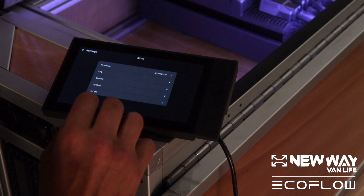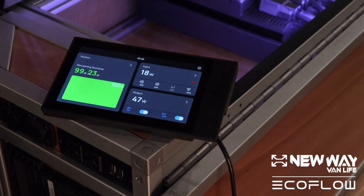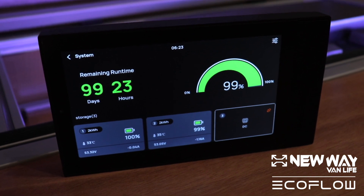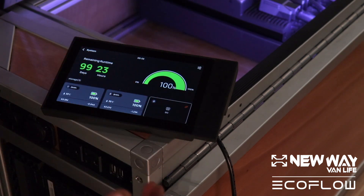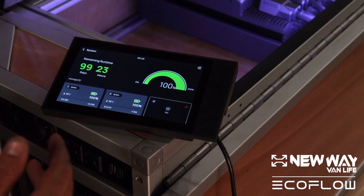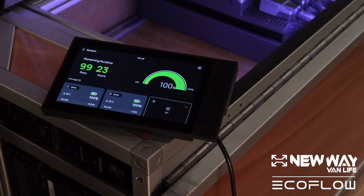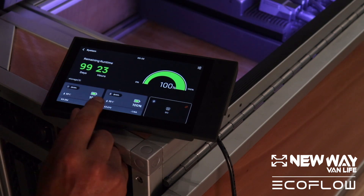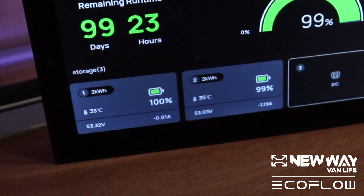And then finally, you have your Wi-Fi, which allows you to connect the system to Wi-Fi. Moving on, we'll explore each one of these tabs one at a time. For the system tab, when you open it up, it gives you a more in-depth look at your actual power storage — we're essentially looking at the batteries right now. It'll give you your running time in days and hours and a percentage, which is visualized with a graph. Each of these batteries can be monitored through this touchscreen display with ease. They're named, so the system automatically detects what kind of battery they are. In the first battery slot, we have a 2 kWh, and in the second battery slot, we also have a 2 kWh. In the third battery slot, we have nothing plugged in, so it shows nothing. This system monitors the battery's temperature, the battery's charge, the specific voltage, and the amperage. So any information you're going to want on your batteries, you can find right here inside of the system tab.